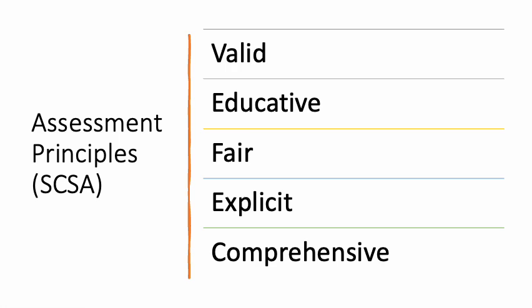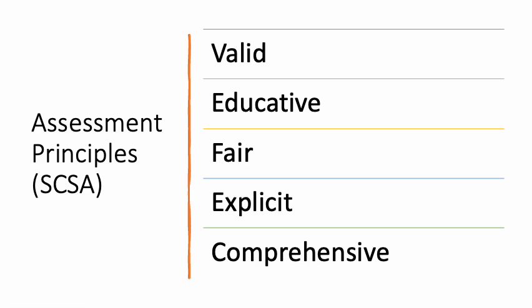So you shouldn't have a test that is just to check if they know something and most of the kids are going to get it wrong. Well, that's not nice. It should be fair. So it should allow each student to demonstrate the outcomes using their particular strengths in some way. It should be explicit. So we should make sure that the assessment criteria is stated clearly for the students so they know what information's to be gathered.